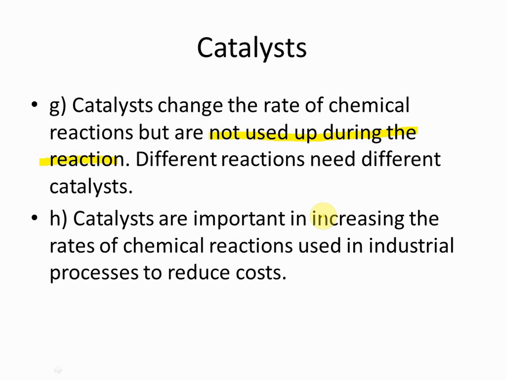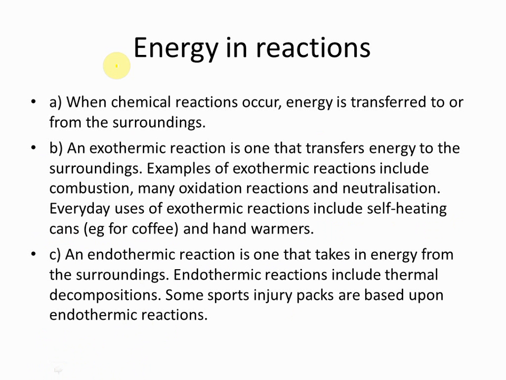Okay, they're important in increasing the rate of chemical reactions used in industry and reducing costs, because they don't need to be paid for more than once. If they don't get used up, you only pay for them once. So they can speed up a reaction. They don't get used up, so you're only paying for them once, but you're getting your yield quicker. You're getting your output quicker.